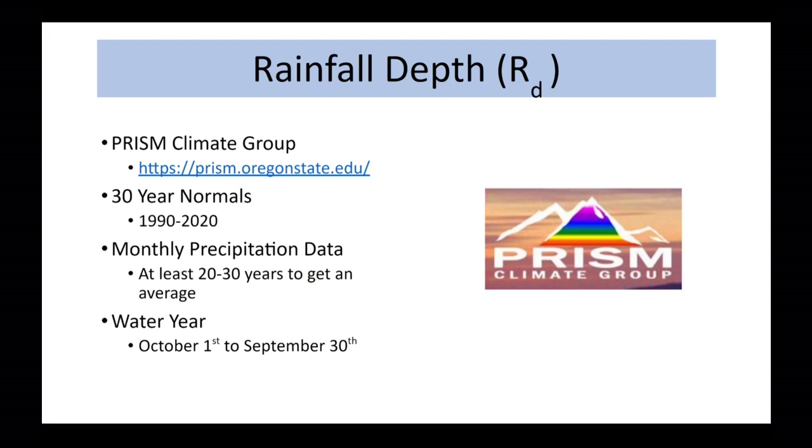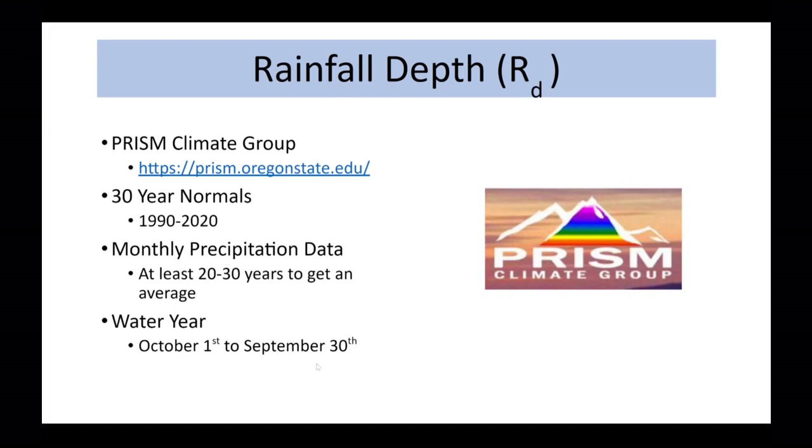And working with monthly precipitation data will work just fine, as daily data might be too complex to work with, and yearly data might not encompass the individuality of the months. You want to make sure that you use a water year for your data set. So this means that you would start the beginning of a water year on October 1st in order to encompass the entire winter season, and then end on September 30th, which would also encompass the entire summer season.